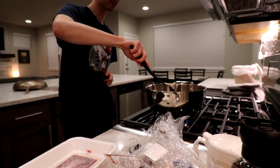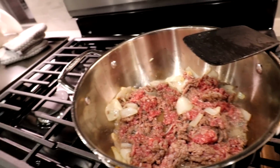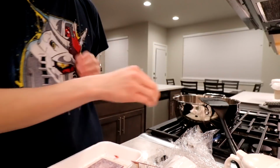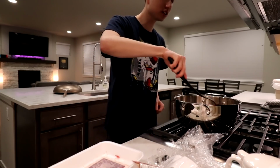Oh yeah, it's starting to cook up real nice. Juice is flowing out of the, oh wow. Okay, I gotta pay attention, man. All right, just a second. I gotta mix the meat a little bit more. Make sure everything is getting cooked equally.